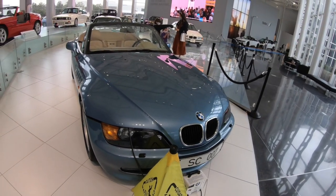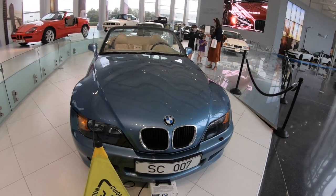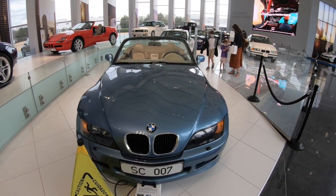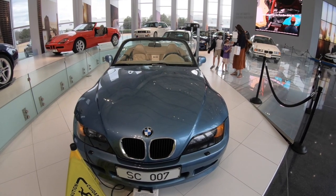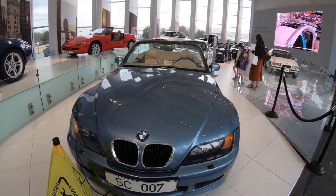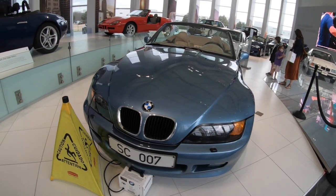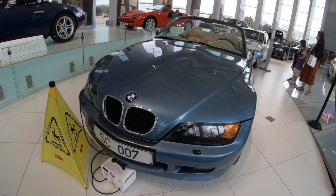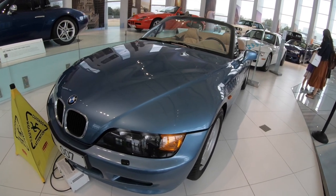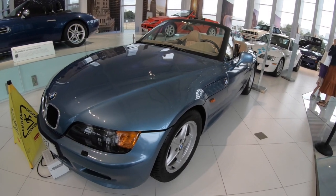The development of the BMW Z3 started in 1991, which coincided with when the production of the BMW Z1 stopped. And the BMW Z3 was first revealed to the world in the James Bond movie GoldenEye, which ended up setting the BMW era in James Bond movies. The BMW Z3 that was shown in GoldenEye was then followed by the BMW 7 Series, the 750iL, the E38, and also the BMW motorcycle R1200C, in Tomorrow Never Dies, and then also by the BMW Z8, which was in the movie The World Is Not Enough.